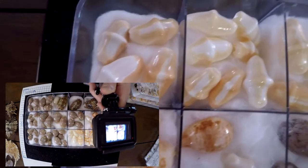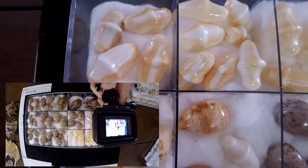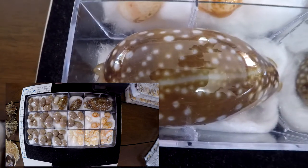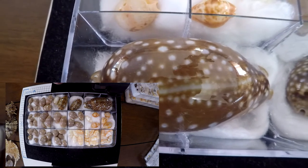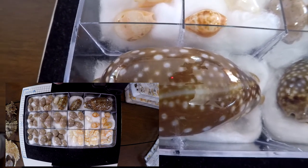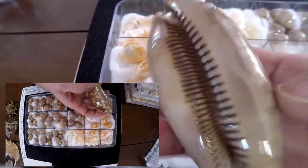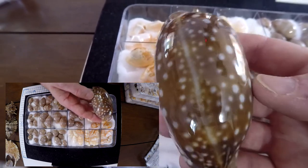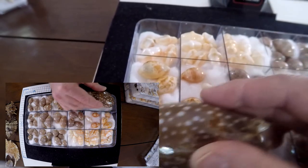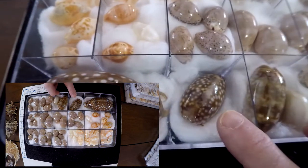This one was given by a diver who found it dead. This is the Ovulidae that lives on gorgonians. The Cypraea zebra — trust me or not — was found dead on the very last week before I left this wonderful paradise. I had never found any live or fresh dead zebra in Martinique, but the last week I was snorkeling in Anse Noire at about seven or eight meters of water and I found this fresh dead specimen. It's really awesome.